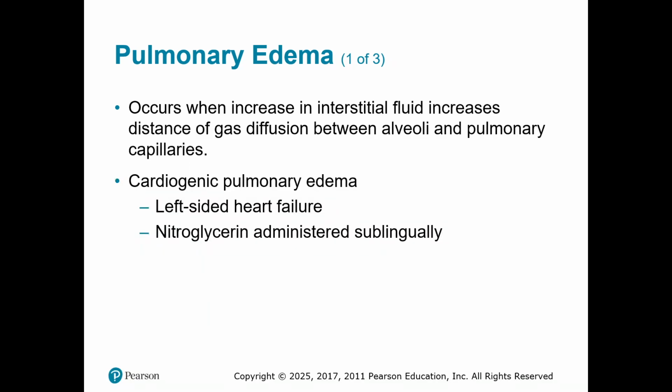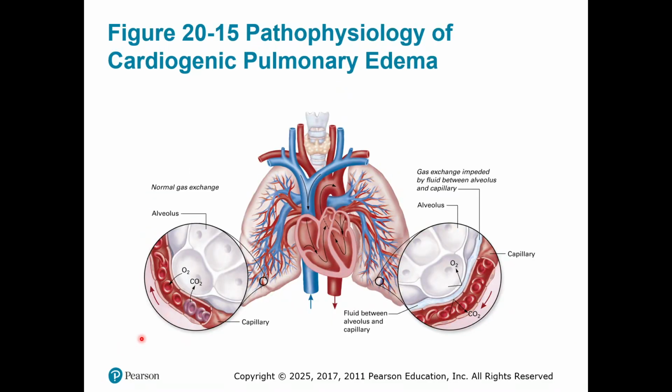Like this right here, here's your capillary, here's your alveolus. You see that? Let me get a pen real quick. Sometimes it'll actually, well, that's not really what I wanted to do. But you get my drift. It'll actually push away, and it'll cause a problem with the distance. Let me erase that.